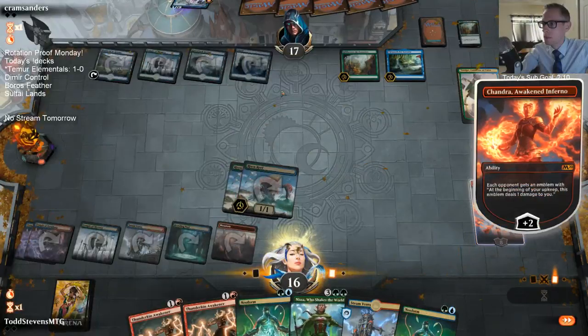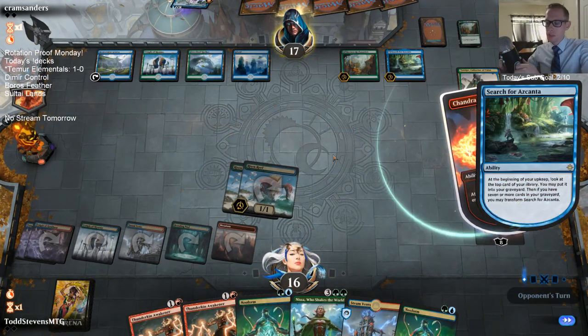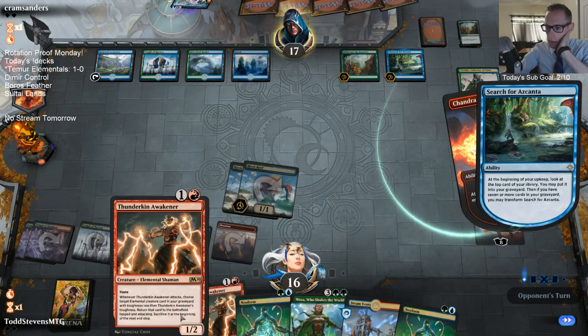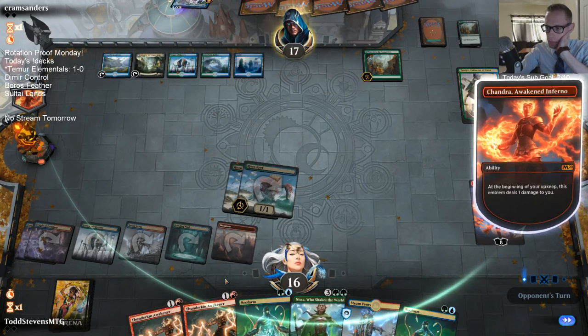Anyone who stands in my way is getting looks like. All right, hopefully we get another turn and we can give them another emblem and also do a lot of damage to them with Awakener, Neoform for Omnath.